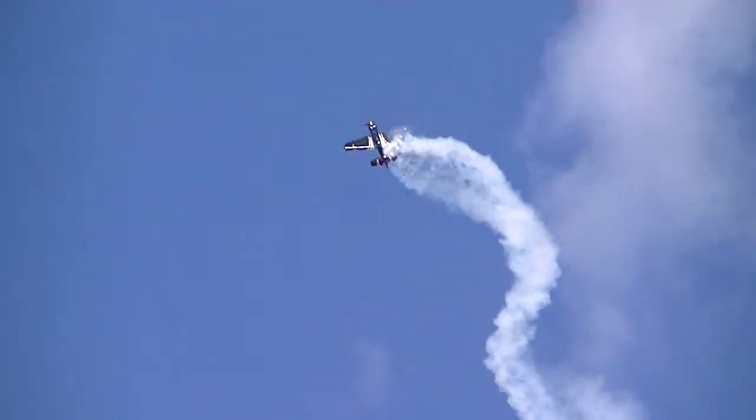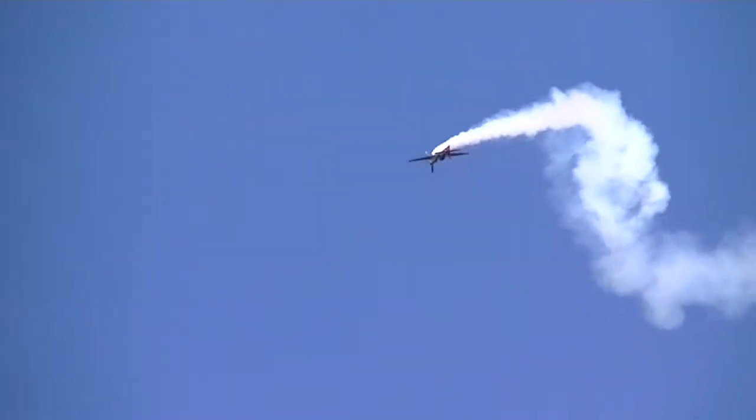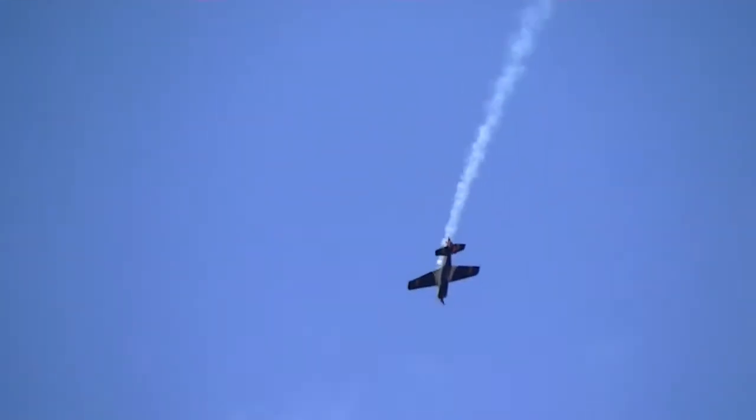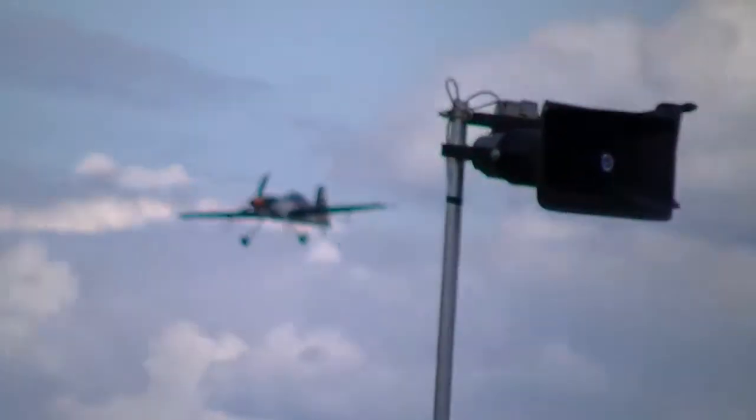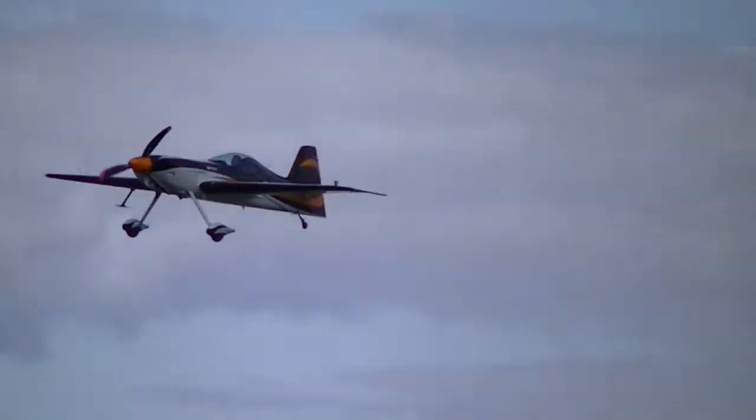Cutting-edge technology, this aircraft, entirely carbon fiber, has got a spring steel undercarriage. It'll take a landing rate of over 2,000 feet a minute. That's a serious cruncher. The cockpit, ergonomically designed. The instrument panel even lifts when you push the canopy up to get out. The instrument panel lifts away from your legs. Take up to a 6 foot.